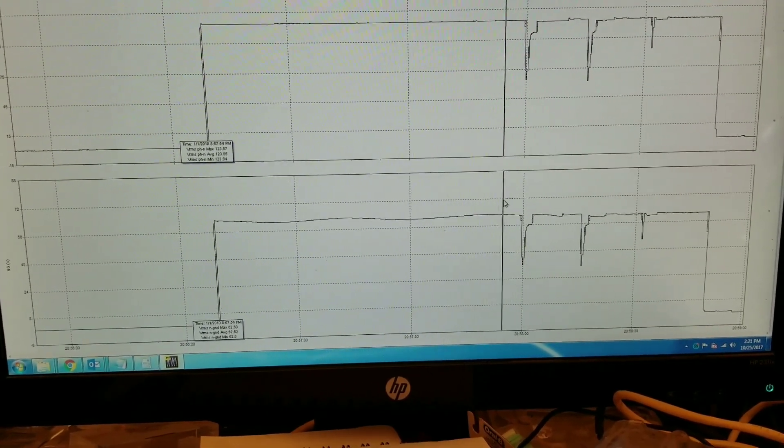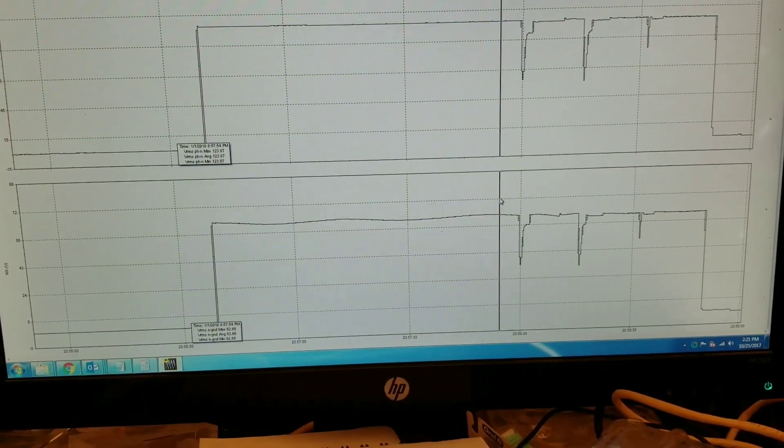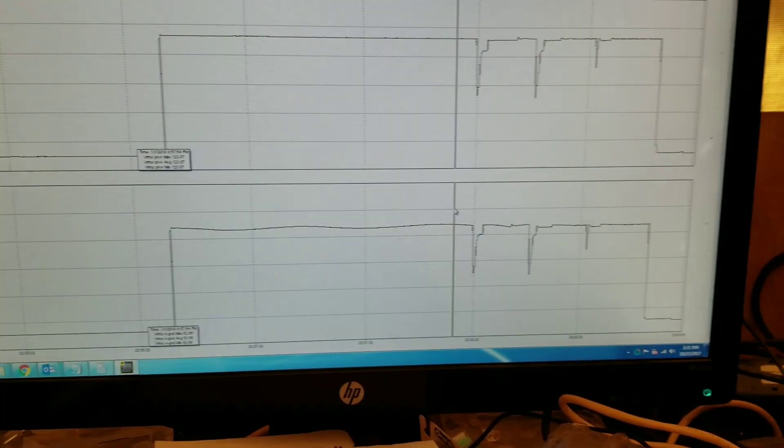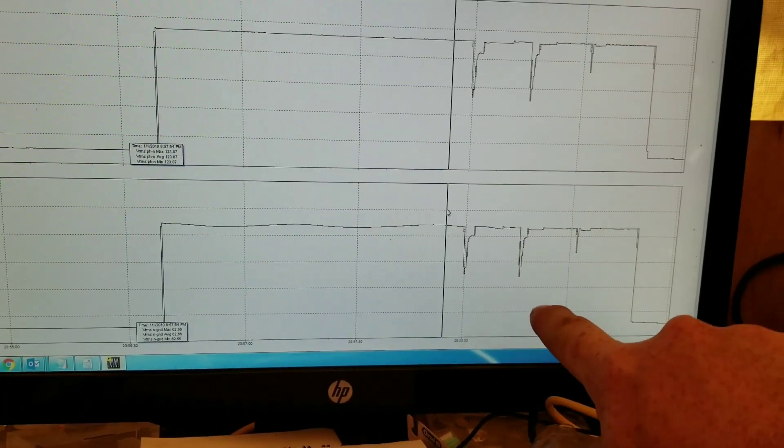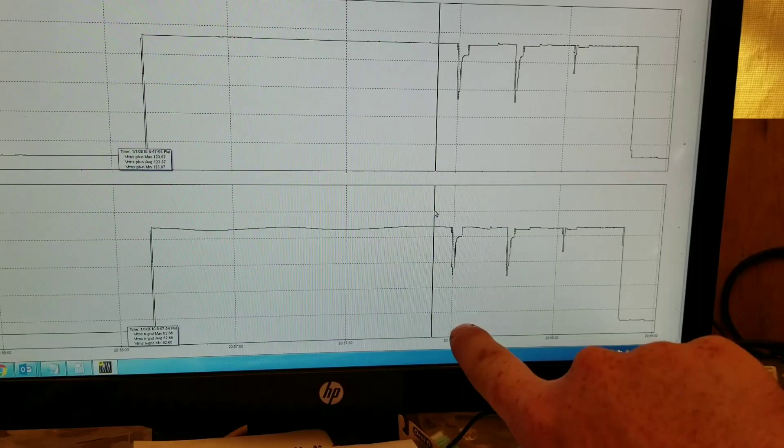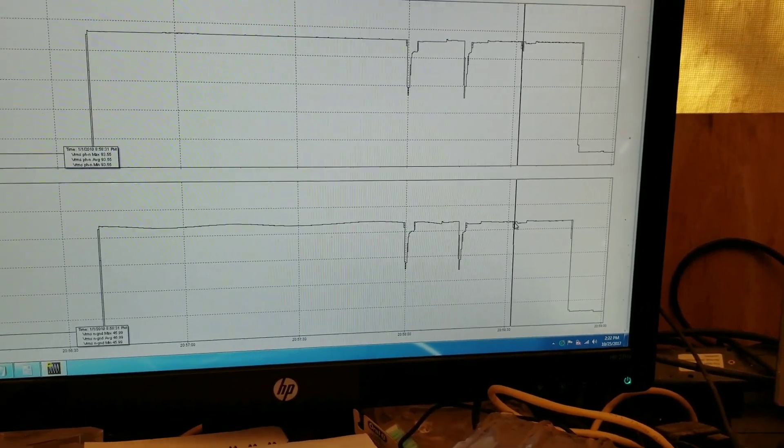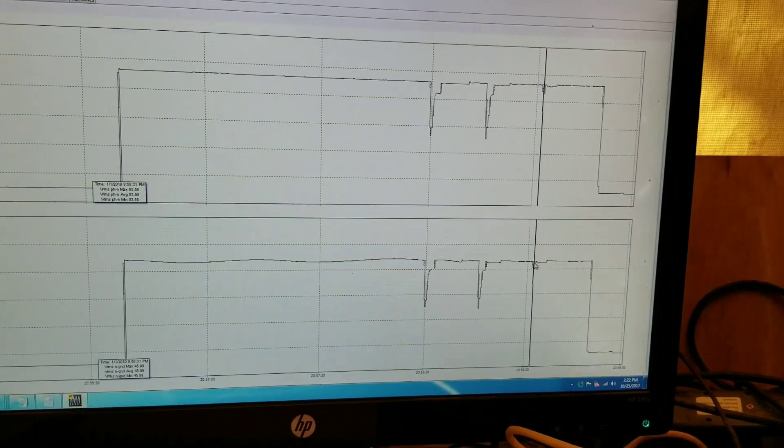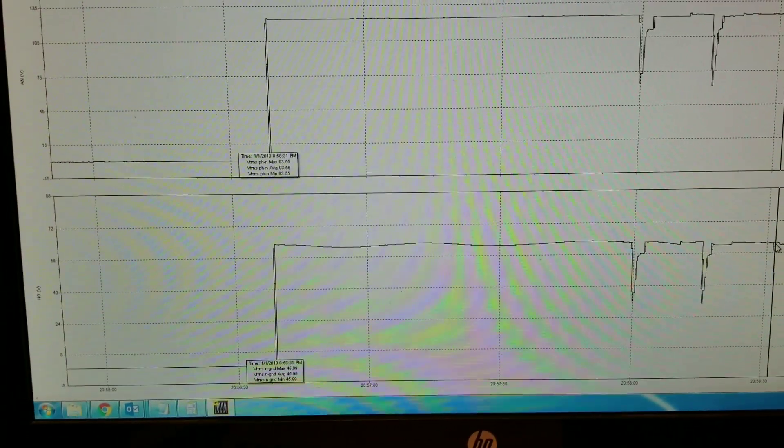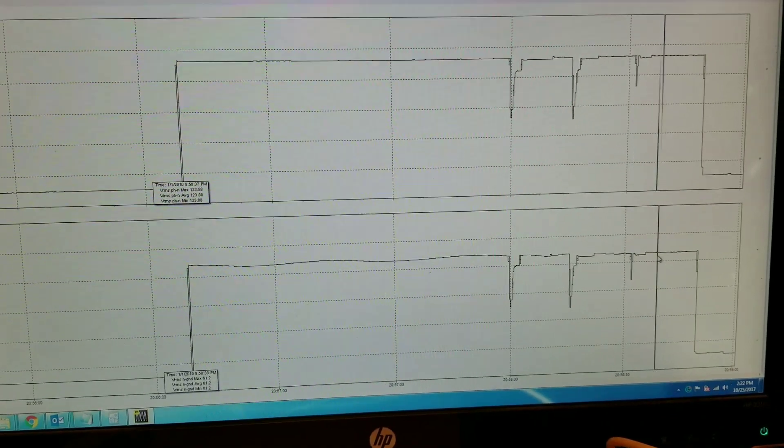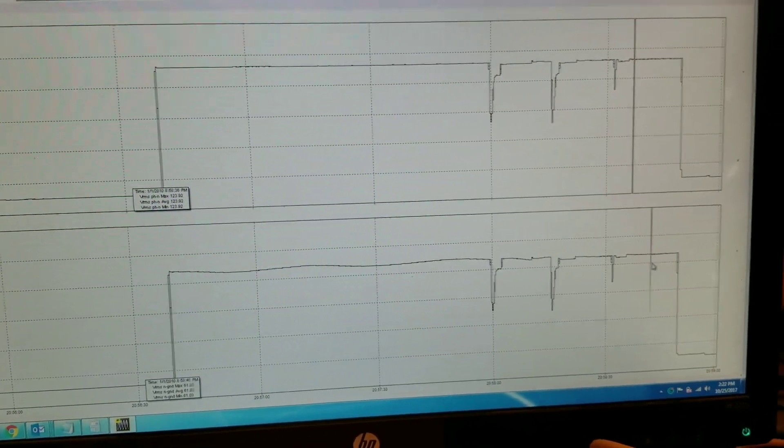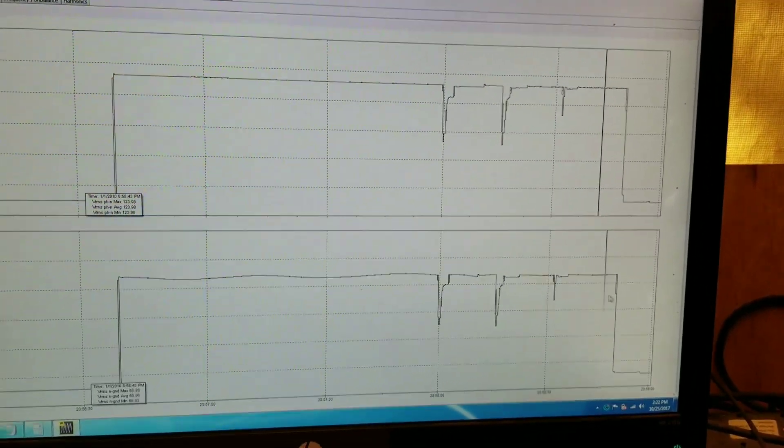But these are the two ones going from echo mode to right there. Those two are from echo mode to full load. This one over here is from when echo mode was off to full load. So it's 93 volts, that's way better. And then me turning it to echo mode again and shutting it down.